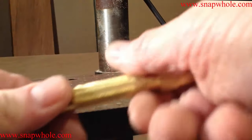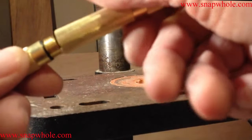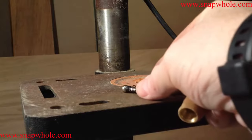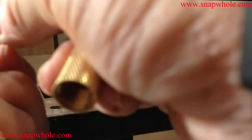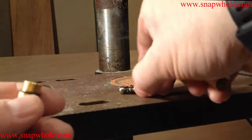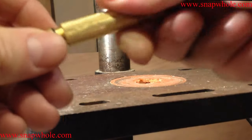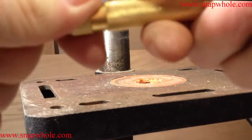I thought I'd show you the construction. It's reverse threaded to take the barrel apart, which is kind of odd — you don't see that very often. There's the action, and if you look down in there, there's the steel tip. So theoretically the steel tip could be replaceable. Reverse threads — that's kind of odd, but I'm sure there's a reason for that.